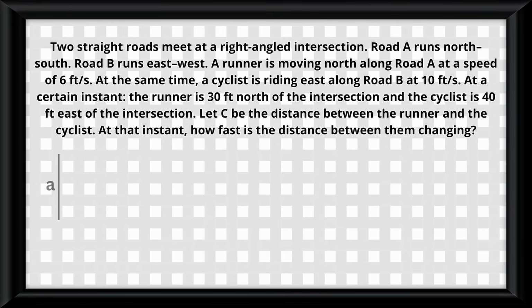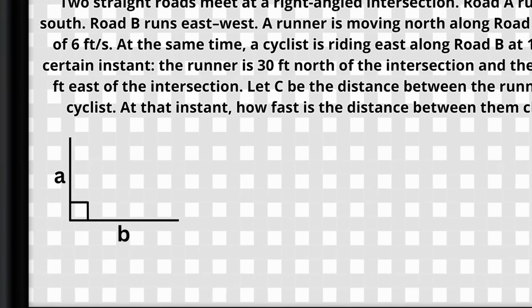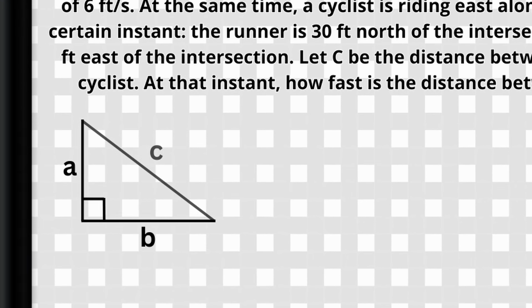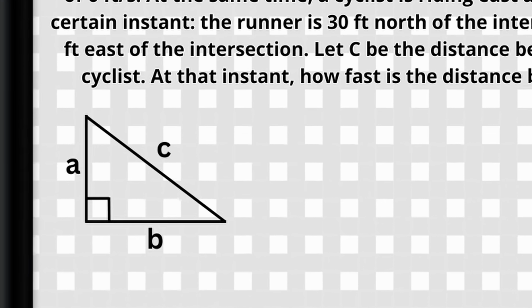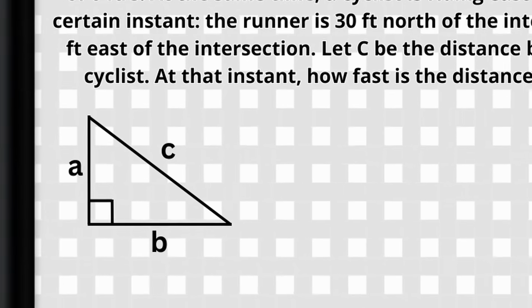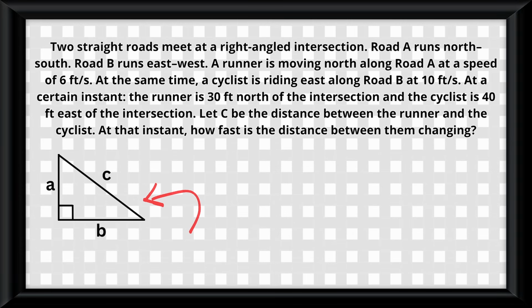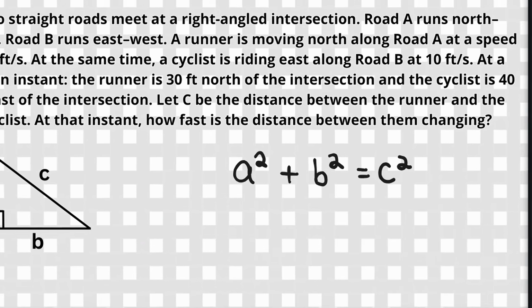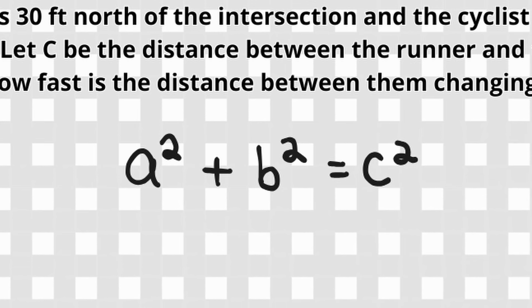Okay, let's draw a diagram to make this easier. Road A runs north-south, so up-down. Road B runs east-west, perfectly perpendicular, and two people are on the roads. The line in the middle is the distance between the two people. And, oh my, look at that, we made a triangle. So here's the TLDR. If you ever see a triangle be made with a related rates problem, just please write out the Pythagorean theorem. It's most likely always going to relate to the problem in some way.